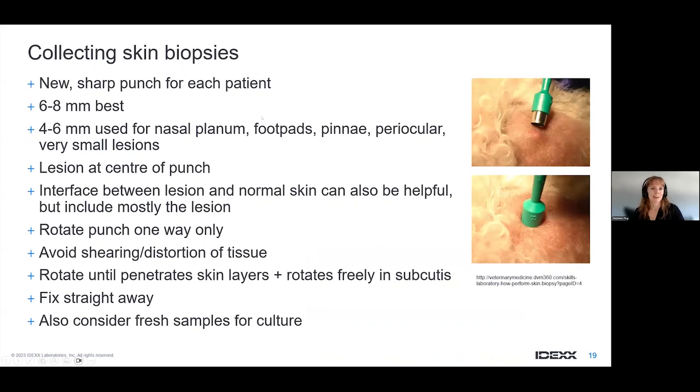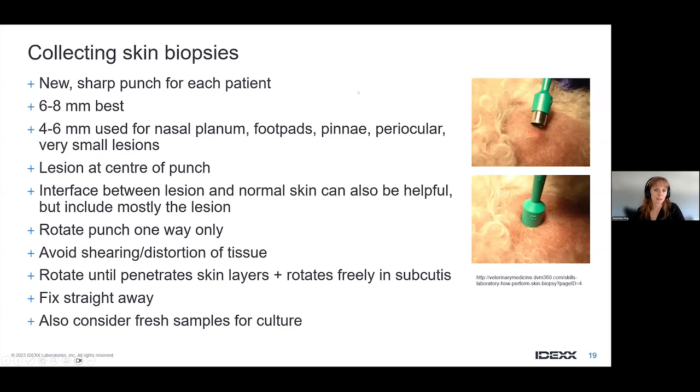I don't really think I have to mention that we obviously need a sharp and new punch for each patient. So that goes without saying, I think. Again, pathologists like a large sample. So we say 6 to 8 millimeters biopsy diameter are best. But obviously that's not always possible.